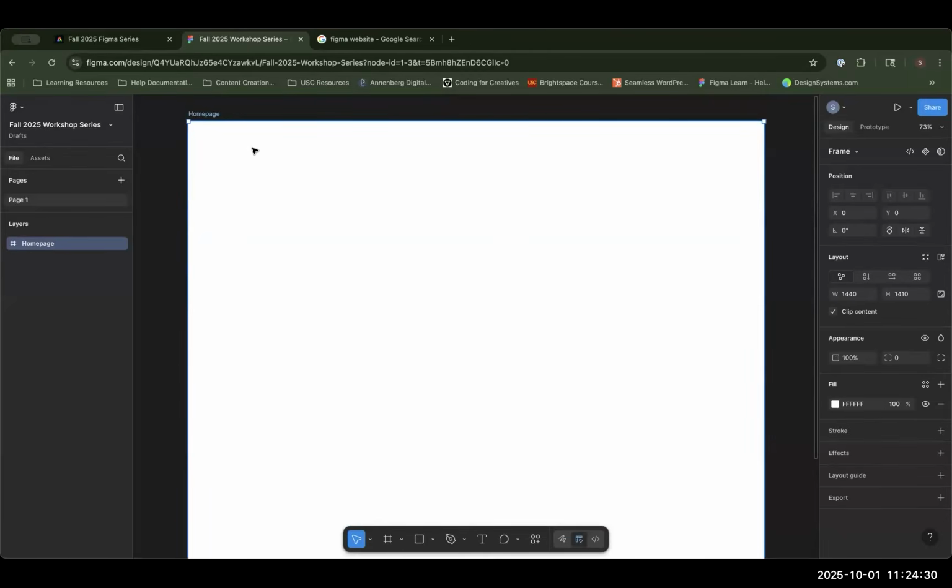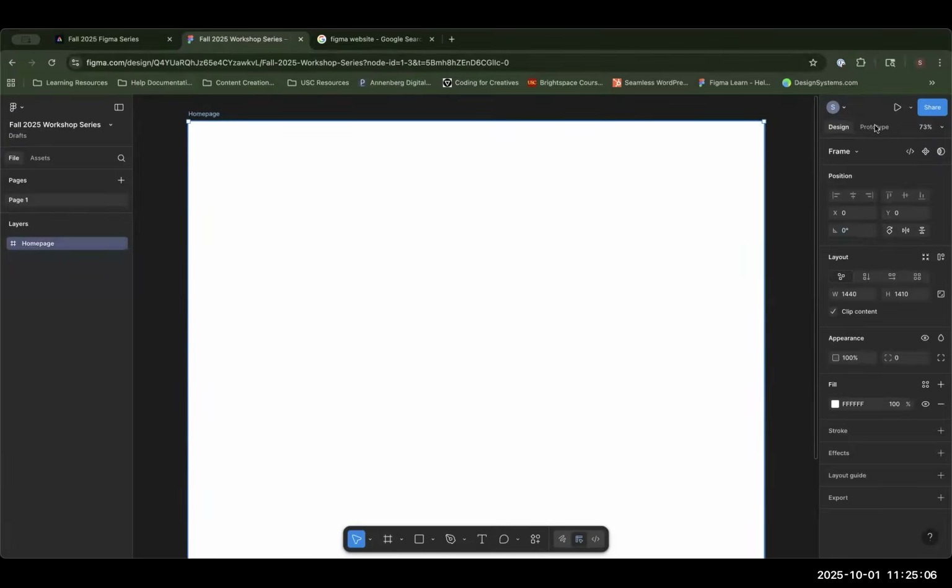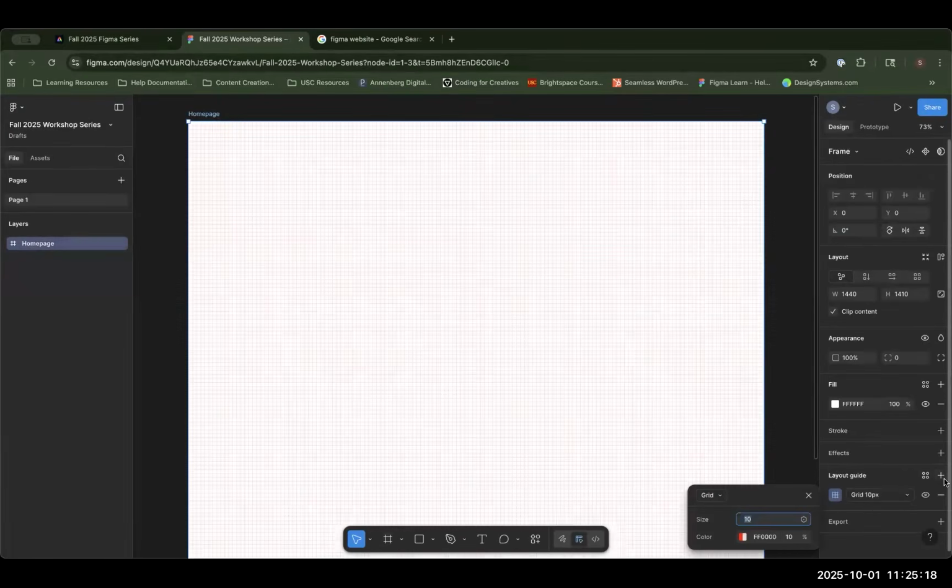Okay, so probably more important in this UX design than in graphic design and other stuff is layout. You want things to be pretty structured. You want things to be consistent from page to page. And so Figma allows you to add what are called grids that help you more easily place things more consistently. And so I'm going to show you how you can set up a grid and make it super easy to add content. So you'll want to select your frame. If you see that it's gray, it means that it's not selected. But if you hover over the title and you click on it, it'll be selected. And then down over here in our design tab settings, you'll see this layout guide. And let's click the plus icon, and that's going to add our grid.